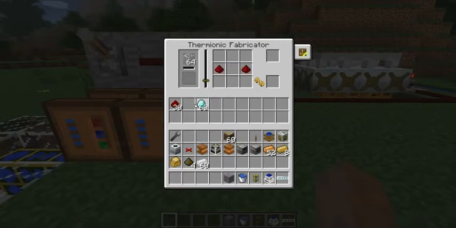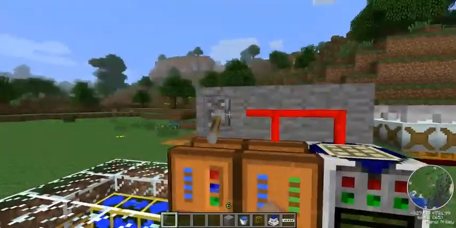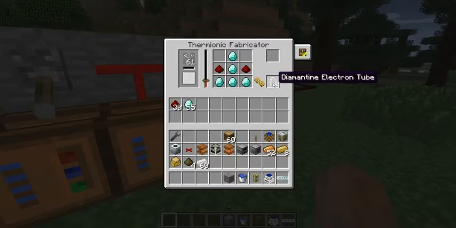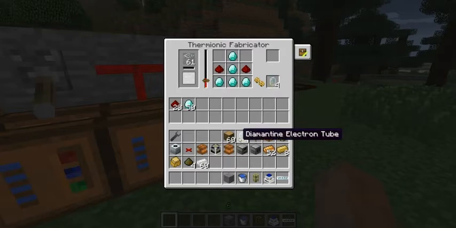And then for the tubes, basically we're going to need some redstone. And we are going to need, let's see, 1, 2, 3, 4 is fine. I have diamonds and other stuff on me at the moment, but we can use bronze. It's basically any metal or whatnot in that configuration, and that'll get us some tubes. So let's go ahead and turn that on, and it is going to need to heat up a little bit. Okay, so our heat level is up now, and with that it went ahead and made me some diamantine electron tubes, which is good stuff. Those are going to be used for some of our later machines.